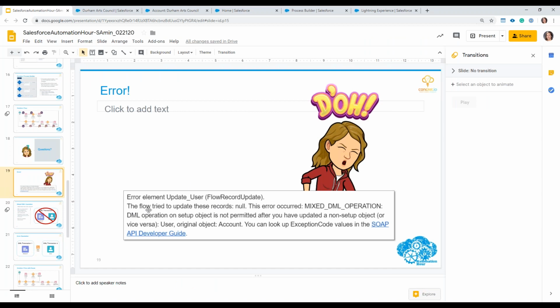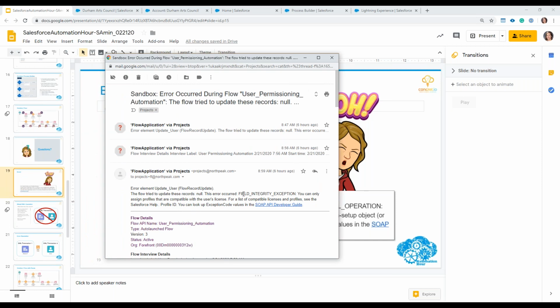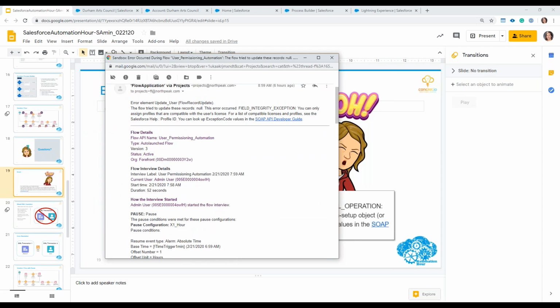Okay, so this is the error message that we would get in my email that the mixed DML issues are occurring. And so that's how we knew to start looking on Google and on all the Salesforce forums to try and find the solution to figure out what was going on here. There are actually two error messages that happen, as you might be very well aware of when you're working with Flow. This is the first one where it just says there's a field integrity exception, and it doesn't really tell you much information here. And then you'll get the second error message, which actually tells you that the mixed DML issue is occurring.